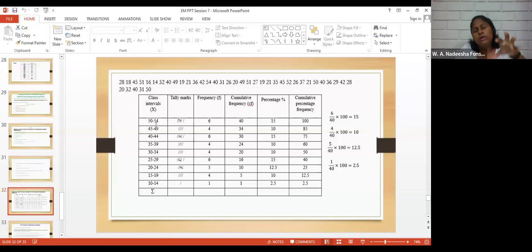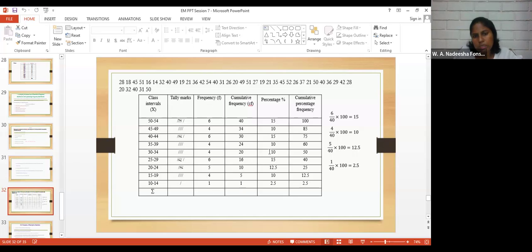Don't get confused. To find the mid value, we have to consider class intervals, not frequency. From the class interval 50 to 54, to find the mid value, we add 50 plus 54 divided by 2. Or you can write 50, 51, 52, 53, 54. There you can see 5 numbers are there. So the mid value is 52. Like that, you have to mention the mid value and put it as x, not the class intervals as x.